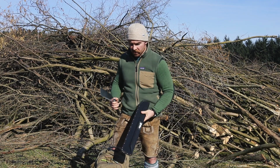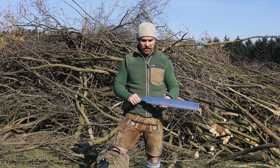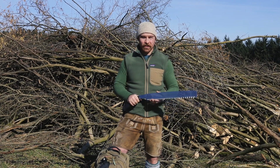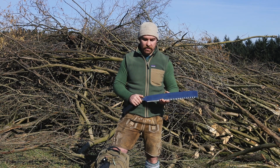Recently I received a saw that has a Japanese original background. This is the Temagari by Silky. It's a great example for me to explain the specialties of the Japanese saw.